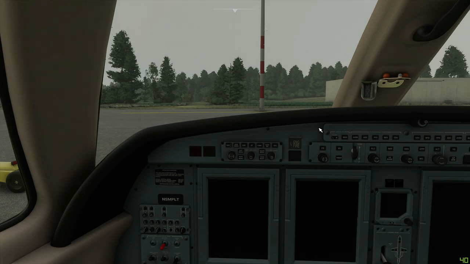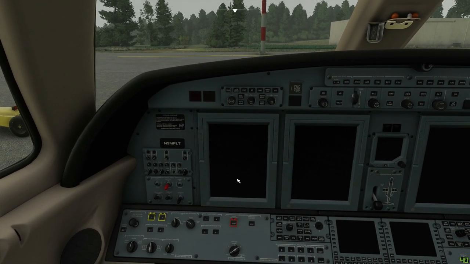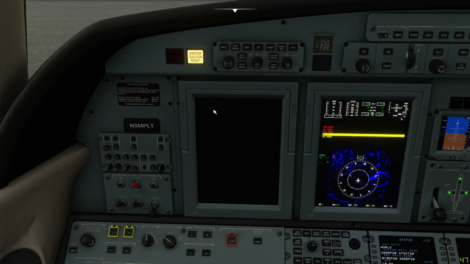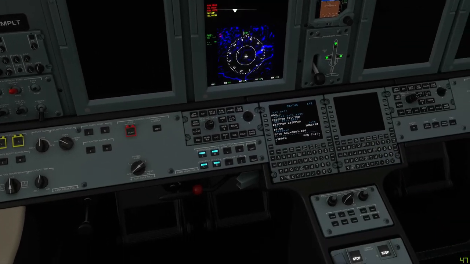All right, guys, this is about it. Let's take a look at how we power this baby. So to start the power up process, we need to turn on the battery first. And this will display the MFD. And then the avionics switch goes to dispatch mode until after the engines are running. This aircraft doesn't have an APU and it's not equipped with thrust reversers, so keep that in mind.